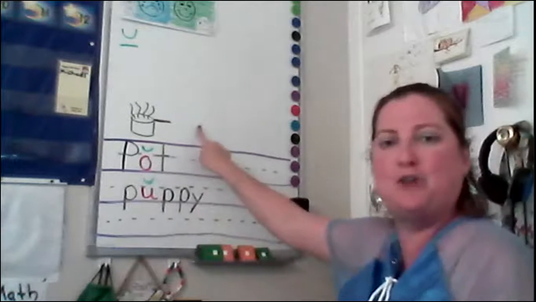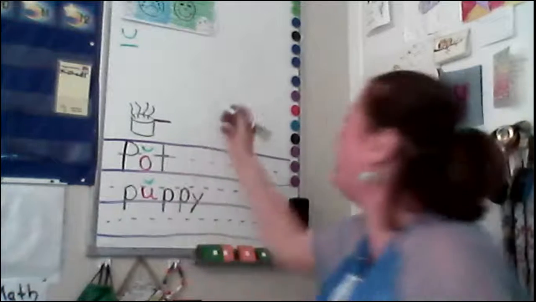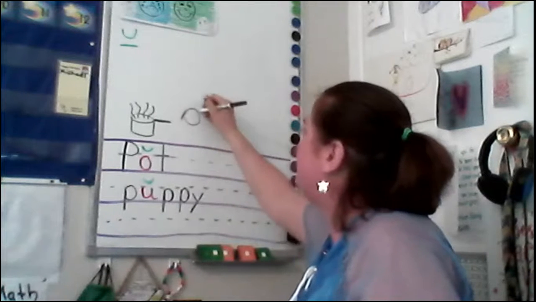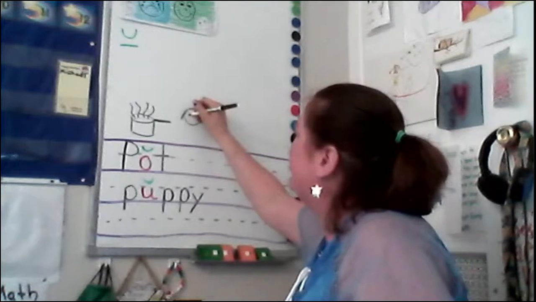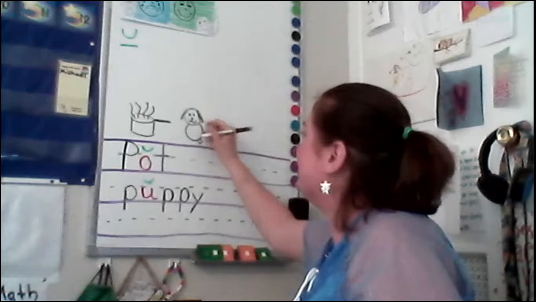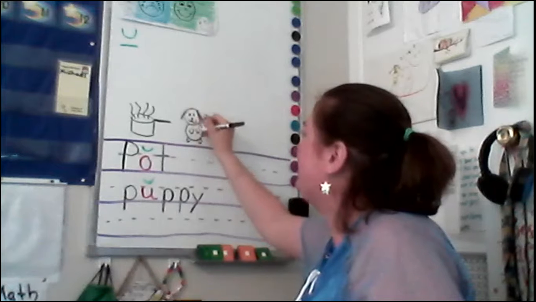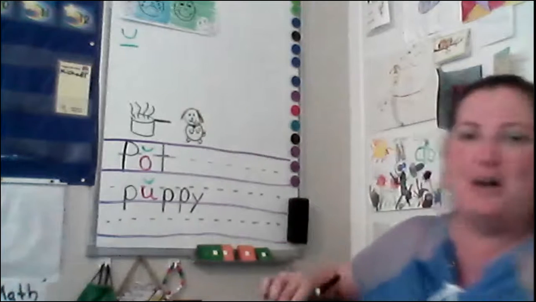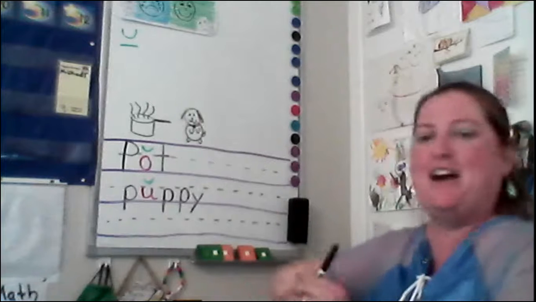So up here, I'm going to draw the word puppy. I'm going to draw a puppy. So maybe it's Oreo. Maybe it's your puppy dog. So here's my puppy. Here we go. Here's his body. He needs a little tail. He's got his little legs. Here's his little paws. All right, and then I'm going to do a little collar. All right, so now I have a puppy. Bark, bark.